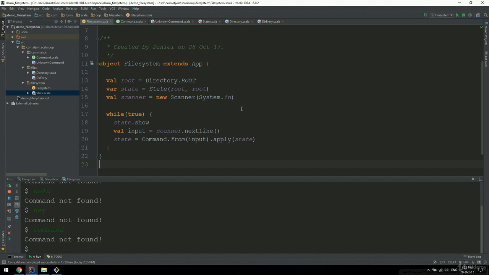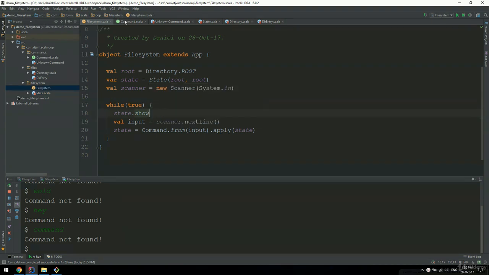We're going to create Mkdir, which is pretty challenging, and we have a lot of work to do, and this will stretch out your muscles in what concerns immutable data structures. So make directory is one of the key commands here in the file system that actually deals with immutable data structures. Without further ado, let's get started.